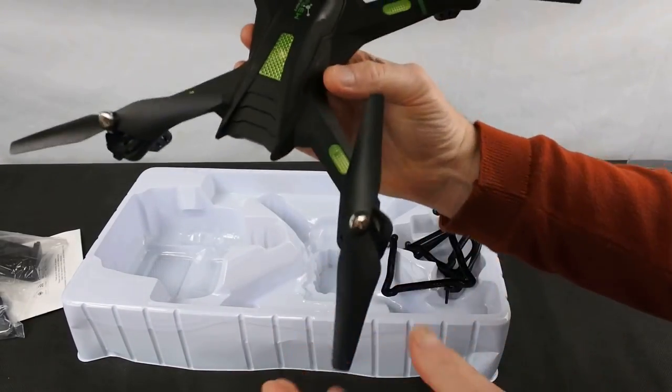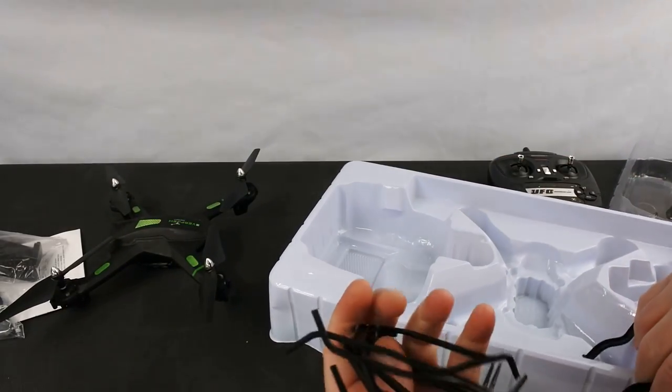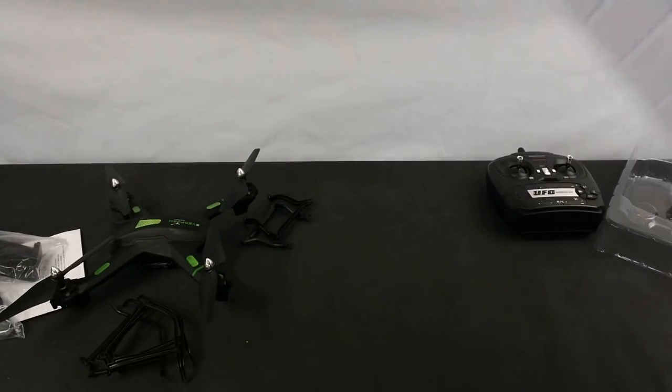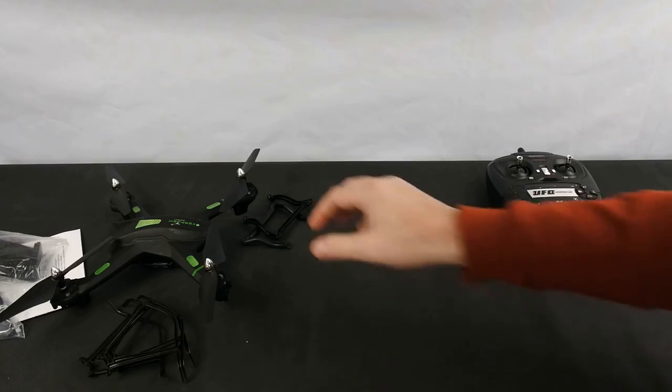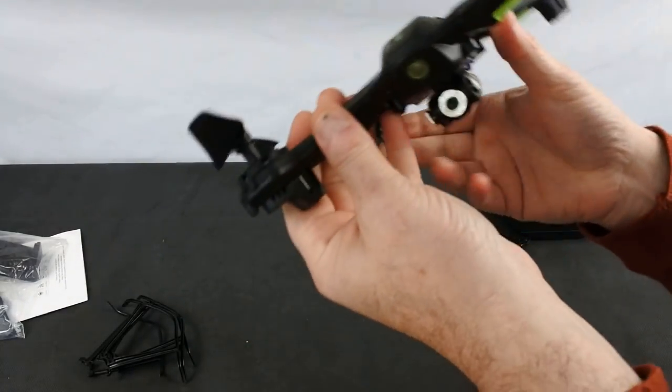You get the drone itself. You get a set of prop guards and a landing gear. So let's put this out of the way. So this is the drone. I have flown it.